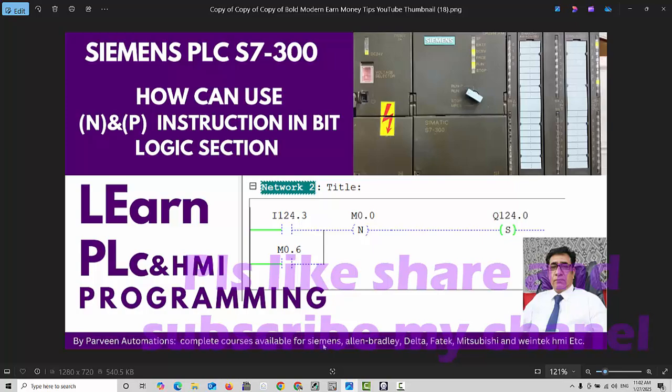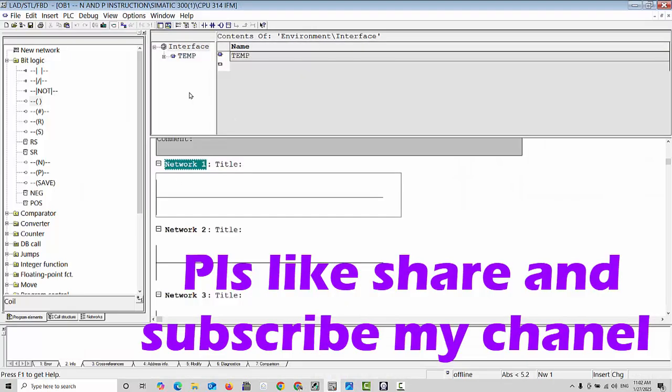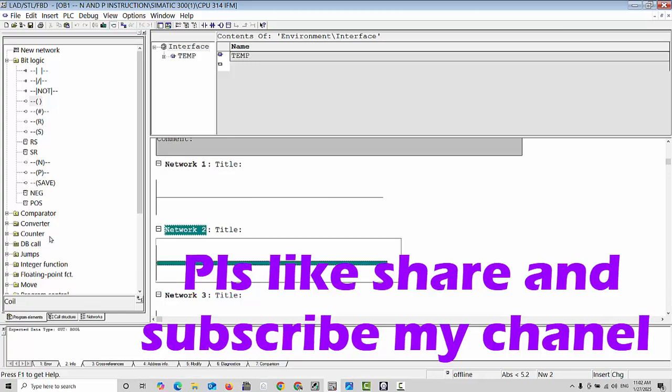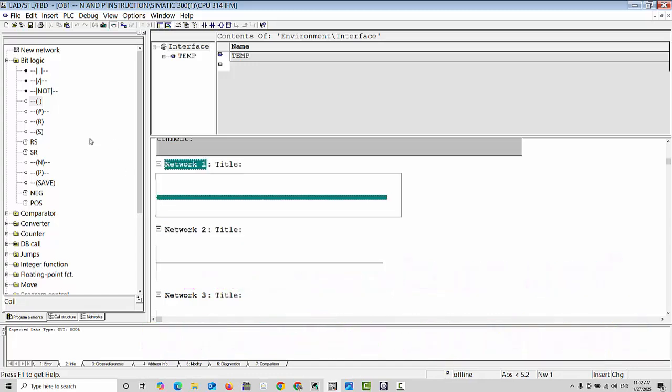So let's get started. First of all, I will open my schematic manager software and here we will design this. Choose one input address from the bit logic, select AND, and this is first. And one I take output, and in between I take the N instruction.